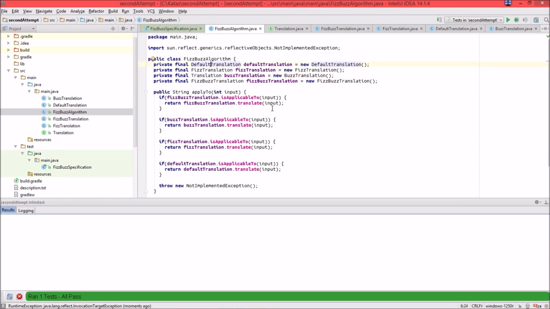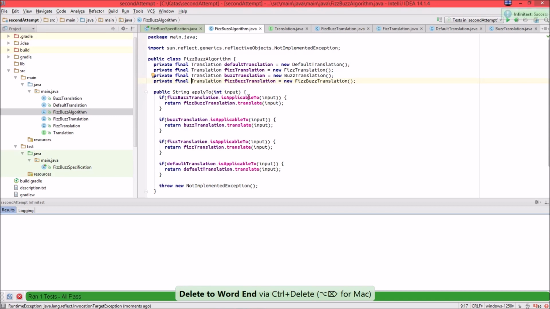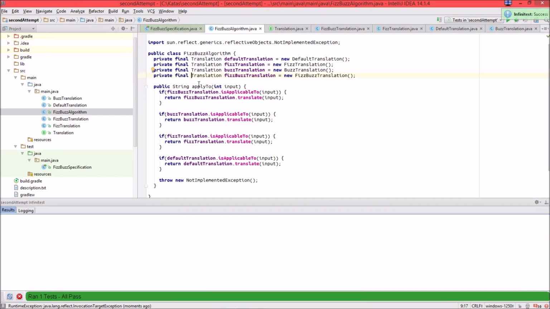Okay, so now that I did this, I can actually remove this, and this. So now I have just a bunch of translations. And what I would like to do is to transform it into a chain of responsibility.